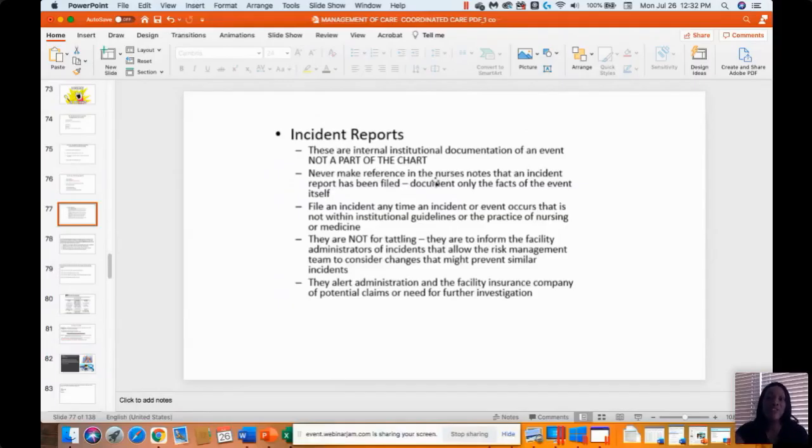Never, ever document in your nursing notes that you did an incident report. Never reference that. Why? I'm going to ask you why. You need to ask me why. That's how we build critical thinking and know the reason. Because if Mrs. Jones decides to sue Hospital ABC and you wrote that you did an incident report, that attorney can now subpoena, request that incident report. So we never reference that in our nursing notes.